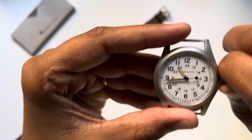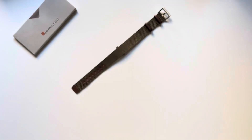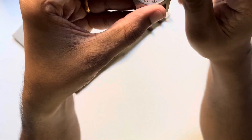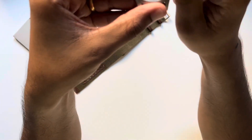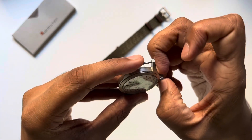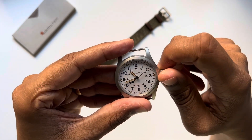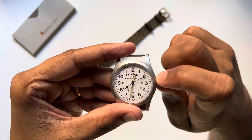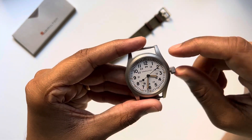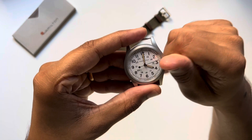This is the 80-hour manual hand wind, so you just wind it in. That's a very satisfying wind — let me get the wind noise closer to the microphone. It's already starting to power up and it's moving. What I was told is that you can wind it all the way until it stops. Let's set the time — it's just a straight pull-out and a tweak of the crown. This doesn't have a date or any other complication, it's just time. Let's set it for 4 p.m., push it in, and that's it. The watch is working.